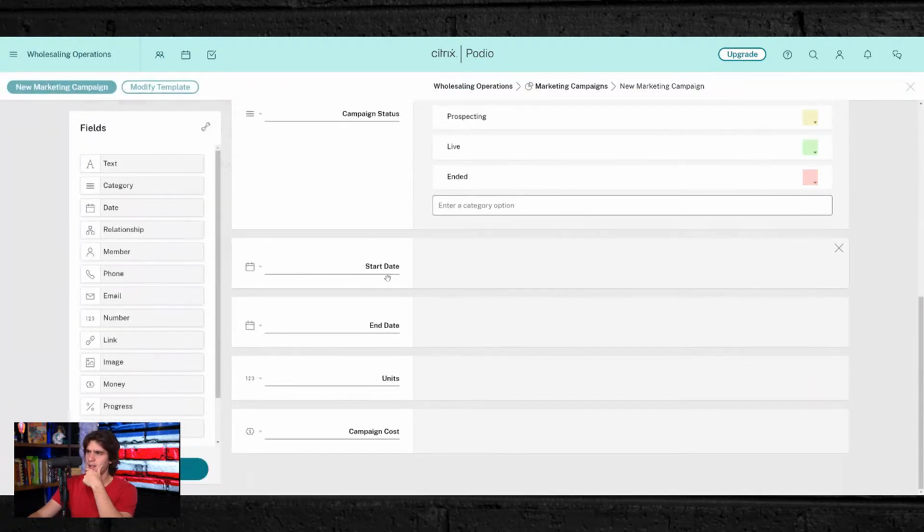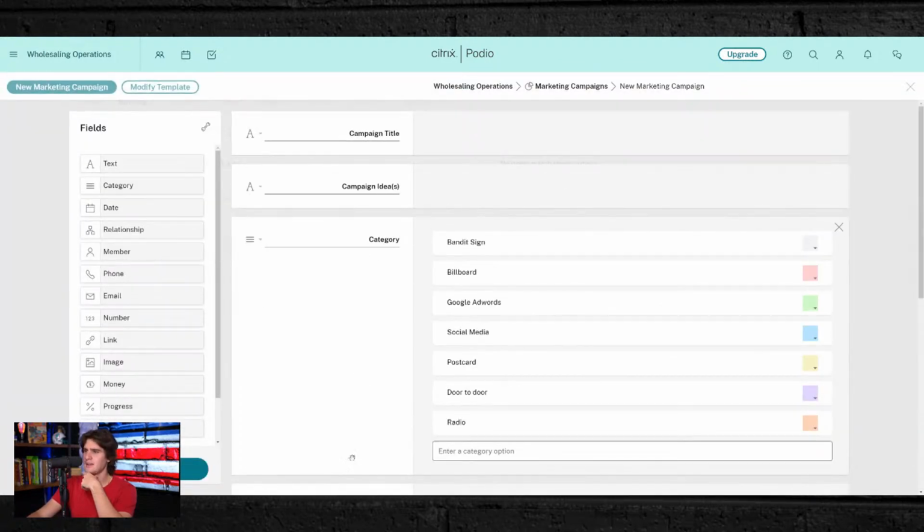So this is kind of like when you create a marketing campaign, this stuff's going to go in. It's pretty standard. I don't like it. It's not what I use for my business. So this is what I'm going to do for you guys. Do what's very pertinent to your business. So I'm going to create this as if I'm doing it for myself, and then maybe that'll help you, or I'll do it as if I'm another wholesaler type maybe.